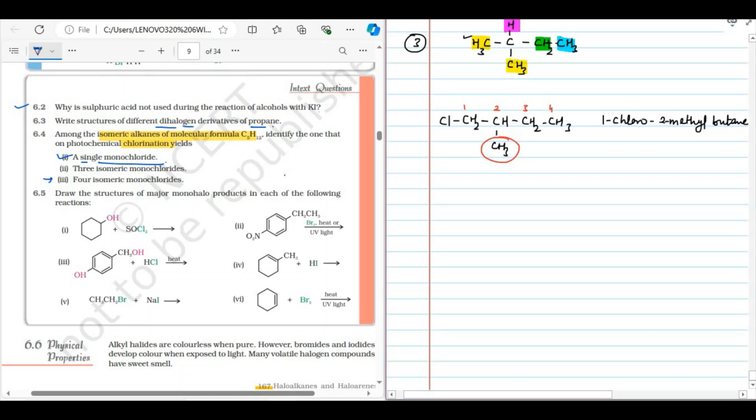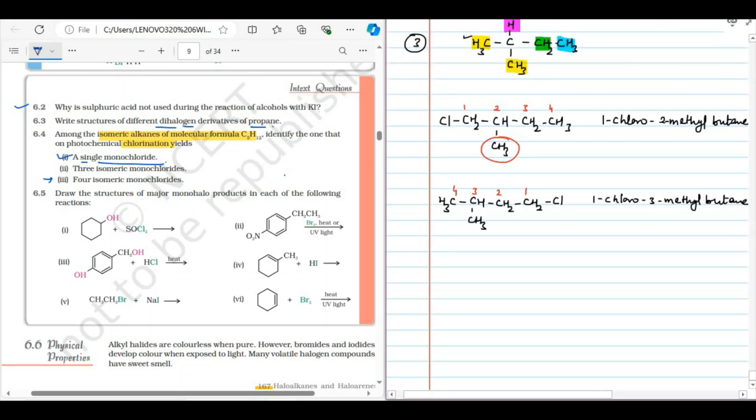So here we can replace the blue hydrogen. You will get CH3 single bond CH, single bond CH3, here CH2, this is CH2 and this time Cl will get attached to the terminal position. So now again number the chain. This time we are going to number it from the right direction, 1, 2, 3, 4. So the name of this molecule will be 1-chloro-3-methylbutane.